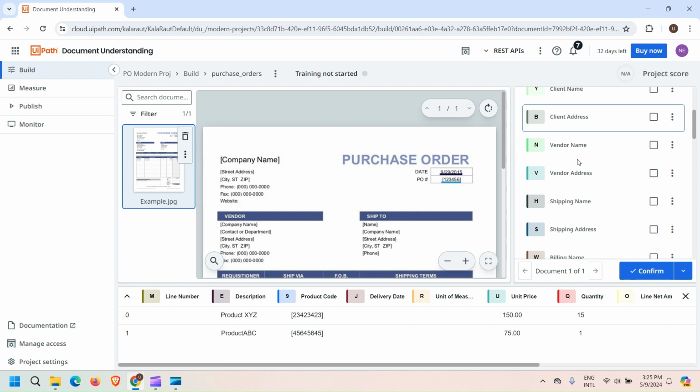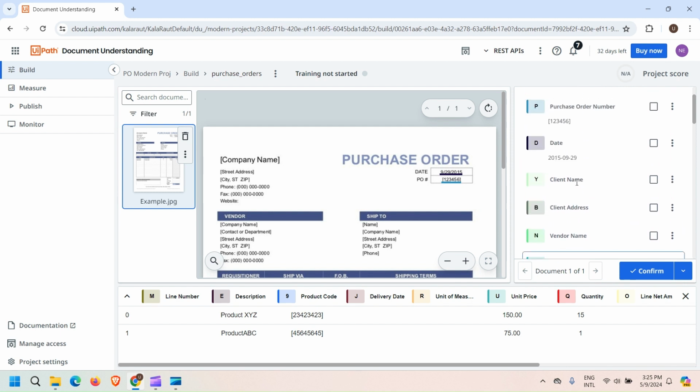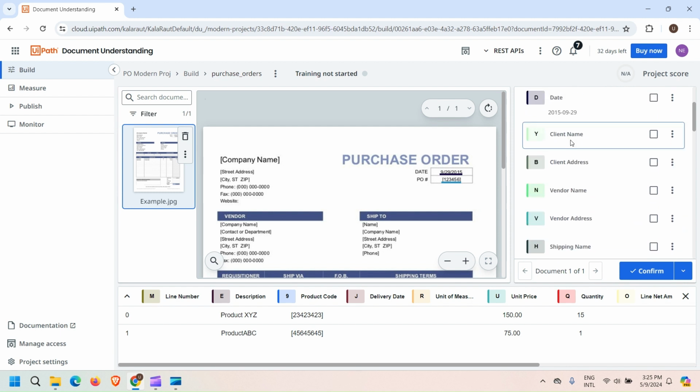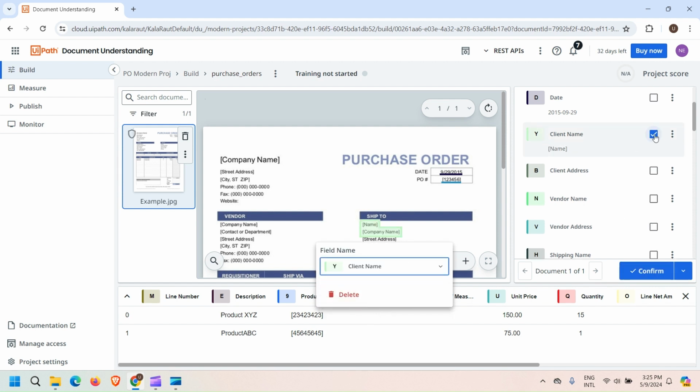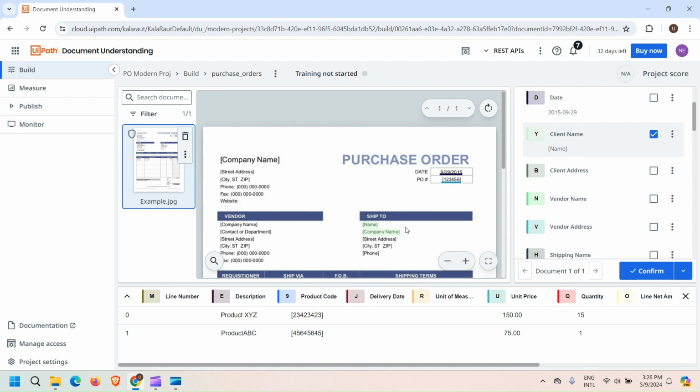So we don't have a client address, vendor name, and all those things. For that, we can identify the client address, and we can go here and select the name or company name, and let the business know, select the field from here as a client name, and we can just confirm this as a client name. So we get a name from here as a client name. So that is the purpose of annotation. It's like the labeling that we use in a classic framework. So it's a kind of labeling.